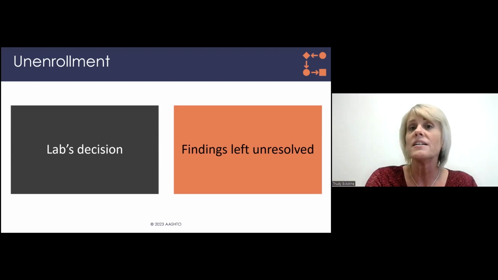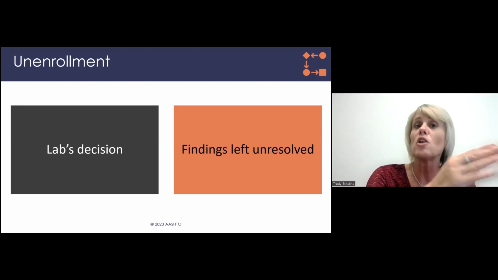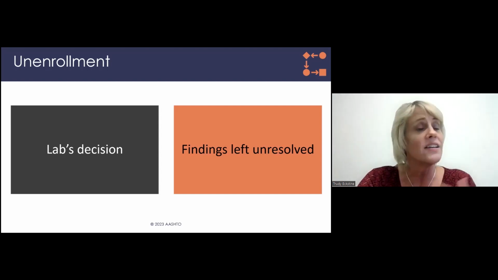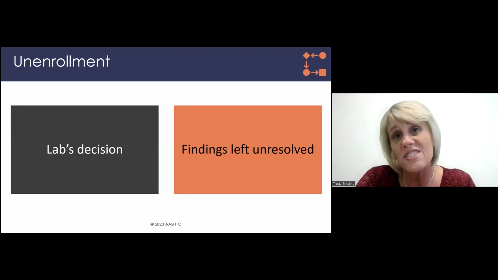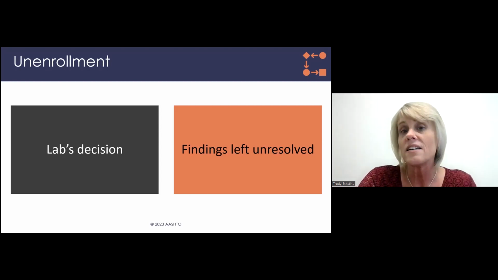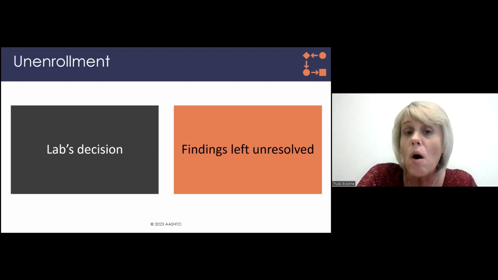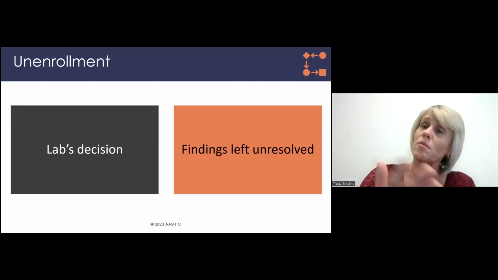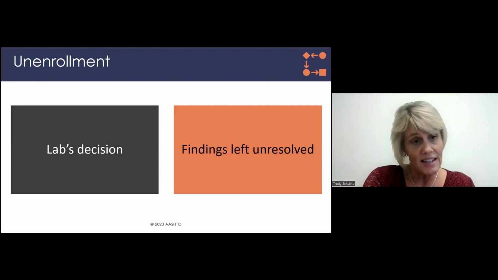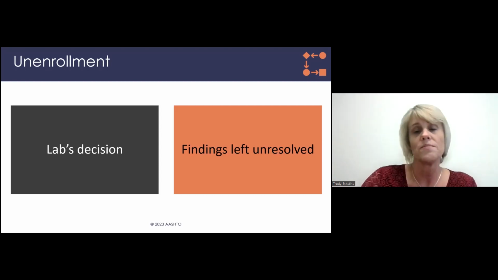And what will happen is we'll go back to the way we've been doing it prior to that, where the assessors will review that corporate QMS at each location during the tour. Another way to let us know that you don't want to be in the program is you're not going to resolve your findings, if there were any, during that initial review or even that renewal process. If you don't resolve the findings, we're going to know you don't want to meet the requirements. If you don't resolve them, then we'll go back to square one again. And the assessors will review those corporate quality management systems at each location during the tour.